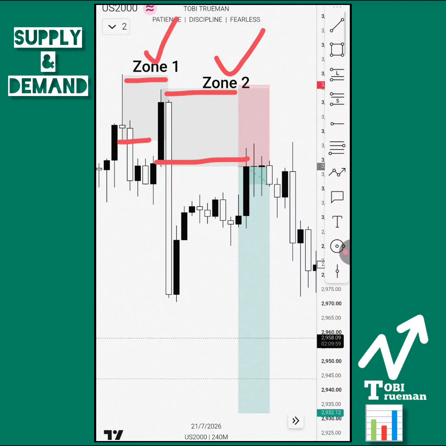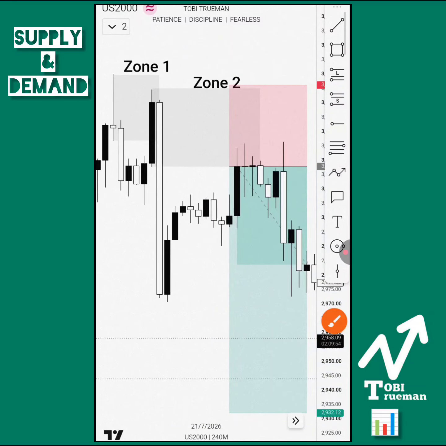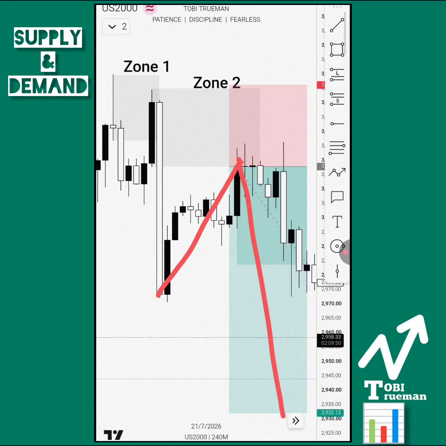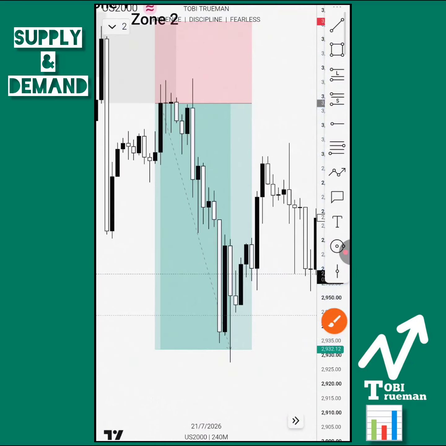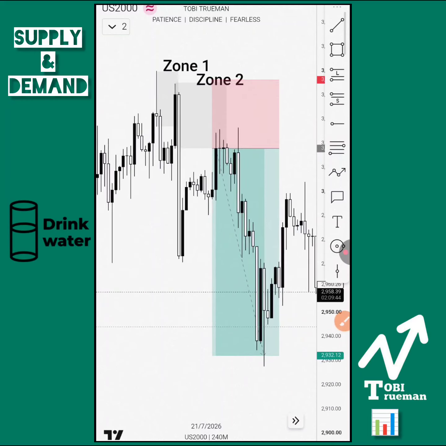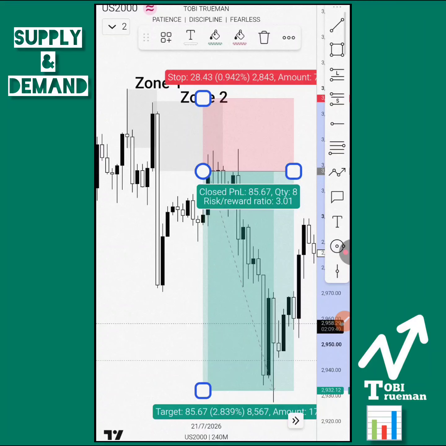We can set a sell limit order here, and then we want price to come back. As you can see, price came back into zone 2 and continued to give us this trading profit. You can see what happened. This was a very beautiful 1 to 3 risk to reward. I hope you see it. So with this, it's a very nice strategy.